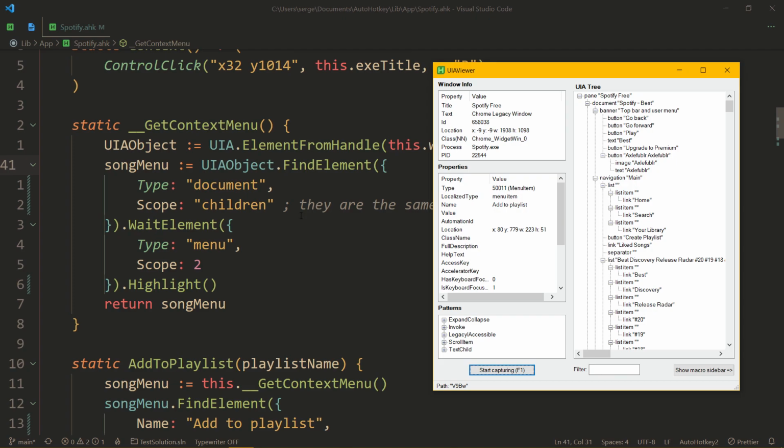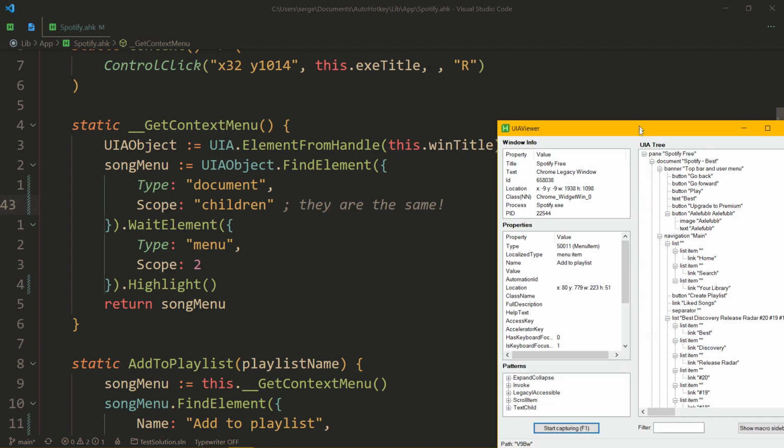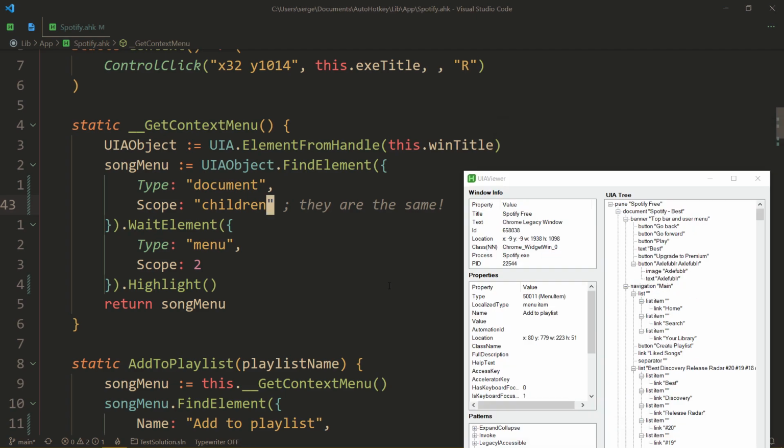So, can you talk about scope and why it's important to keep it in mind? If our element is very deep inside the tree or at the end of the tree, then the search might take very long because by default, find element goes through all the children and the children of the children. So in this case, the tree is very big and the search would take very long. So we want to limit the search as much as possible.